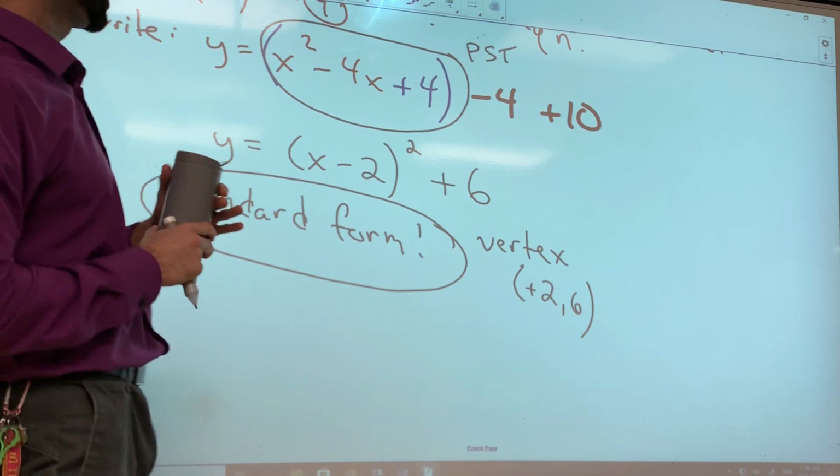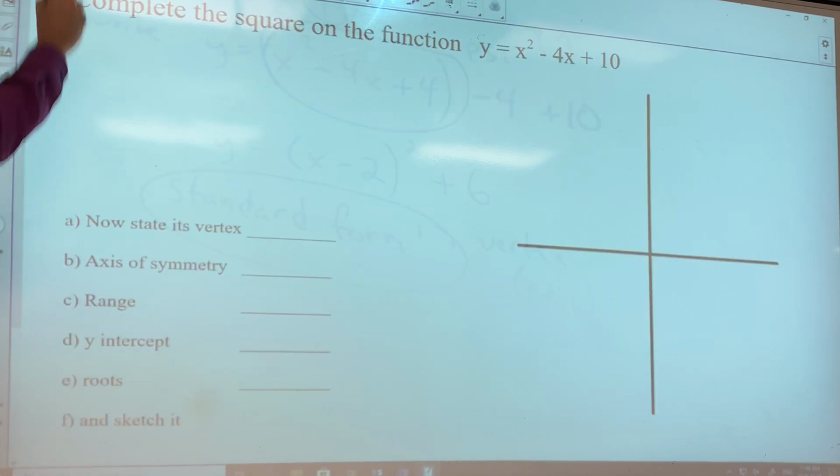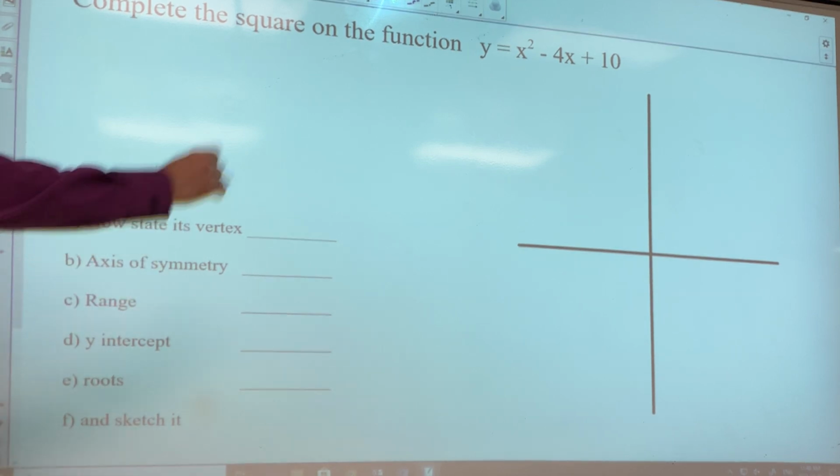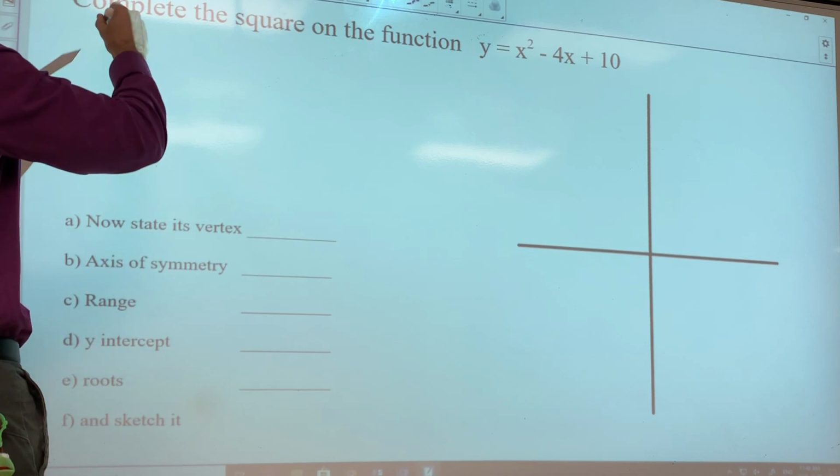And then, like I said, we'll also be going from standard form back to general. So let's just do another example. Well, we just did this one. Silly me. But we can draw the picture. So we did it. You guys want to do it again? See if you can remember?